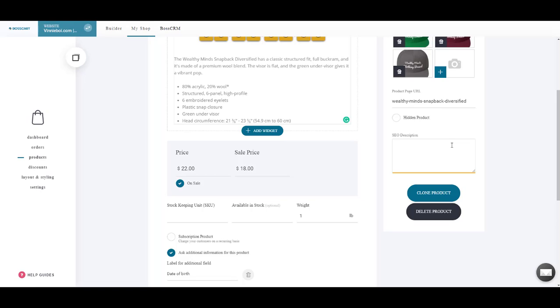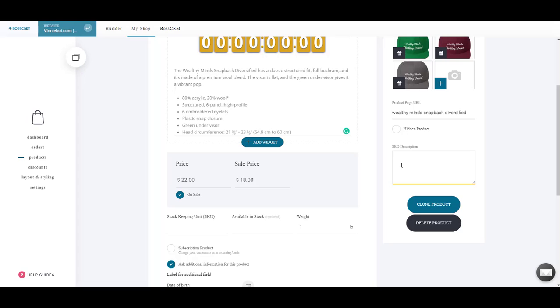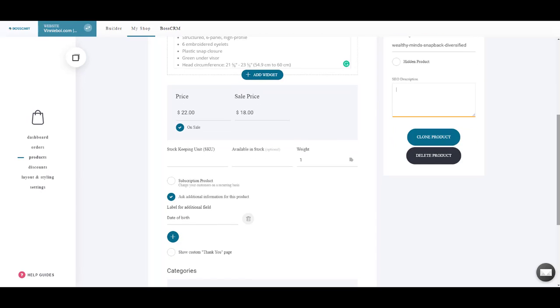That's where this information in this field will display on the search engine results. So I suggest optimizing this. I believe I covered this in the SEO video, but you want to be as descriptive as possible, because what people see on the search engine results page influences whether they click your listing or not and actually go through to your website, and in this case your product.